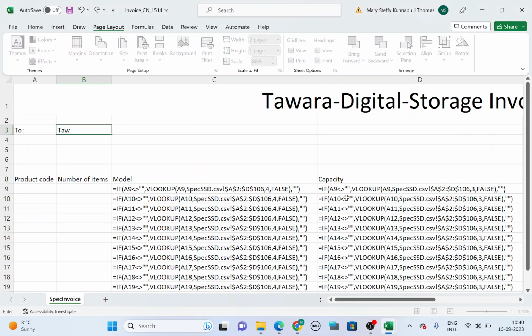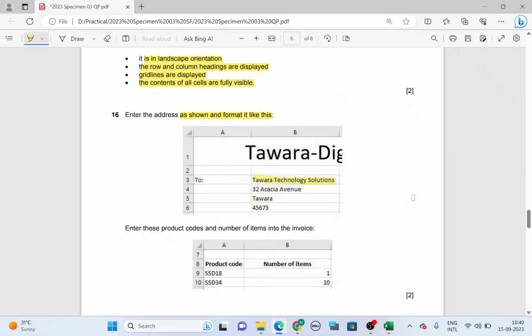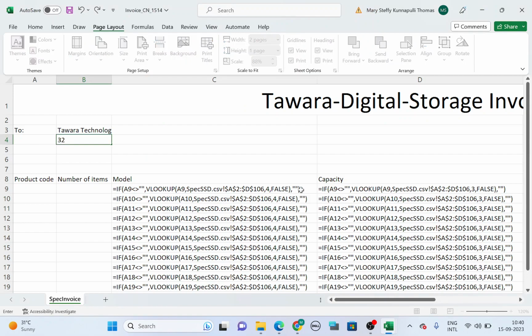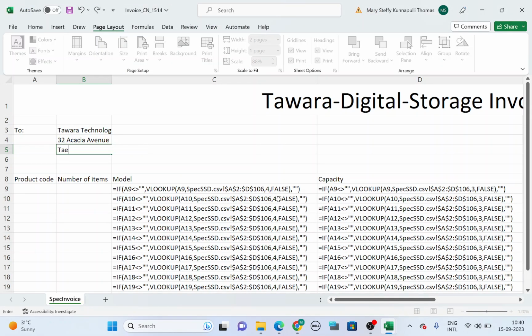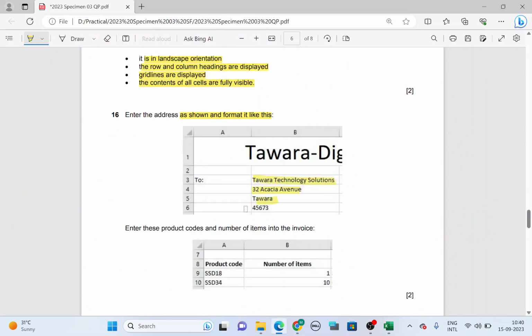Type in Tawara Technology Solutions, and then next is 32 Acacia Avenue. Next is Tawara. Enter. Next is 45673.